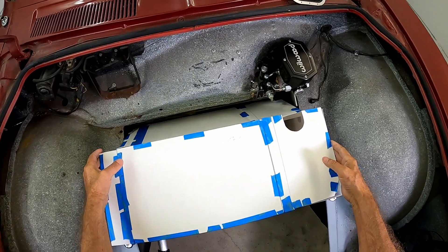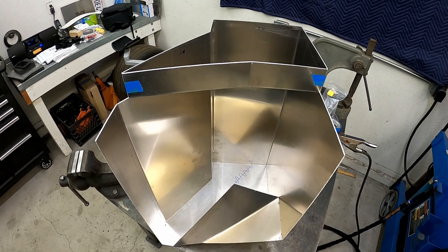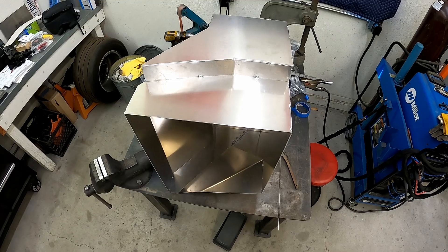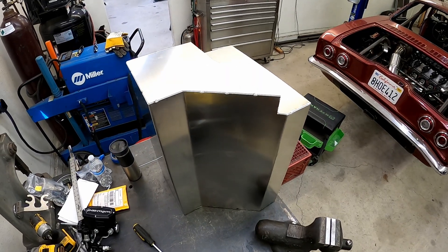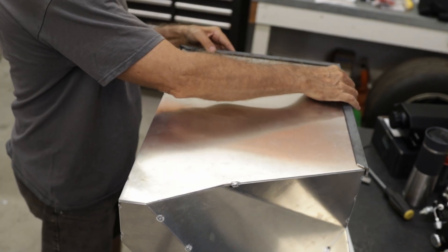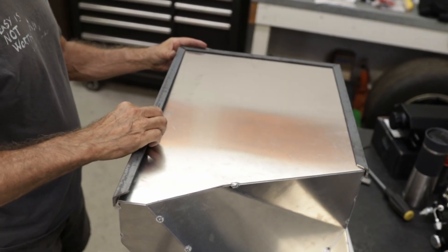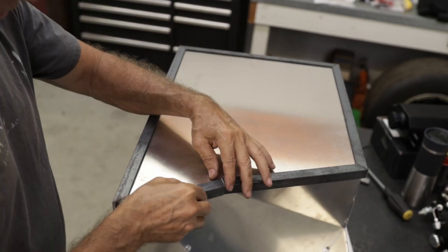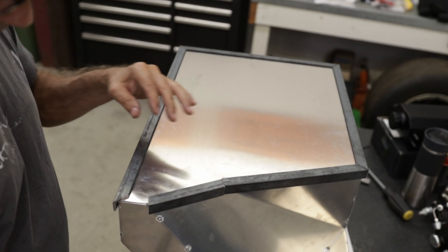There are several ways to mount the gas tank. The two I considered were a flange mount or a tray mount using straps. I almost pulled the trigger on the flange mount — basically a flange welded to the perimeter of the tank, then bolted to the body — but the tank would become part of the car's structure, adding stress that causes cracks, leaks, and fire. So I opted for the tried-and-true method: a bottom tray with straps along the top.